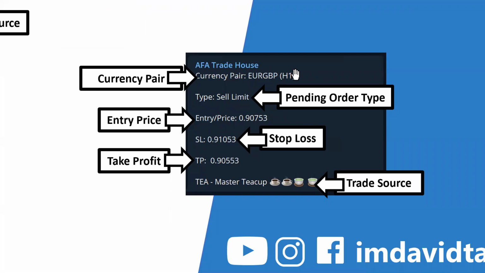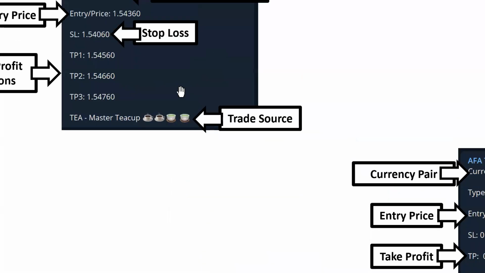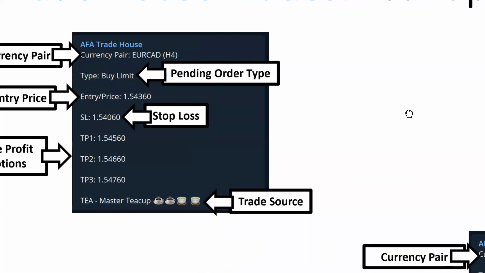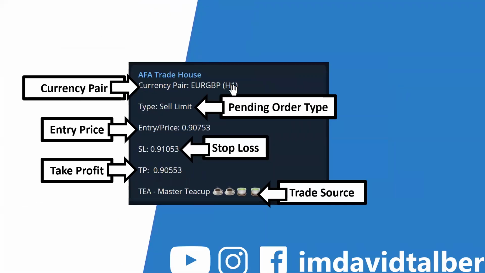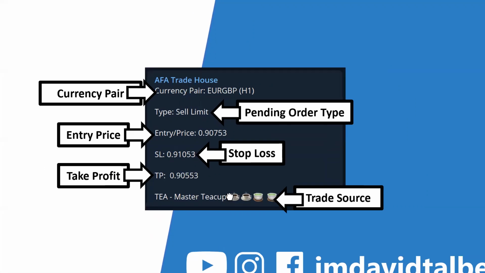It's a 1 hour time frame. The ones you'll see with a 4 hour time frame will give you 3 take profits, and the other one will give you 1. The stop loss is 30 pips between the price and the stop loss, and a 20 pip take profit. When you're going through the education, you will pick this up, so don't worry at all.